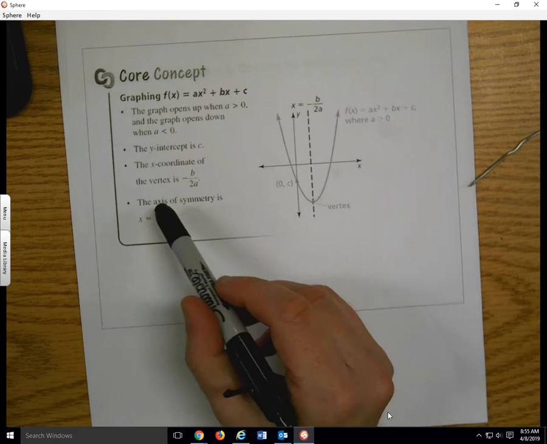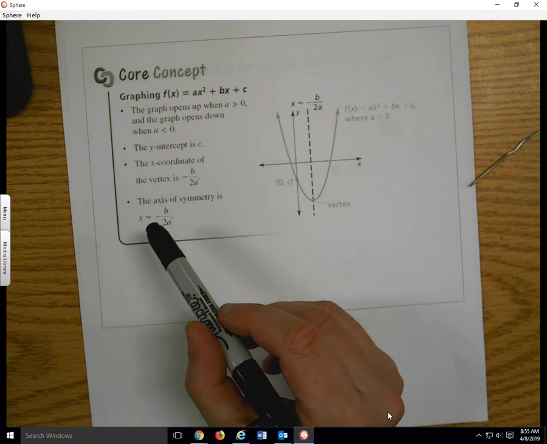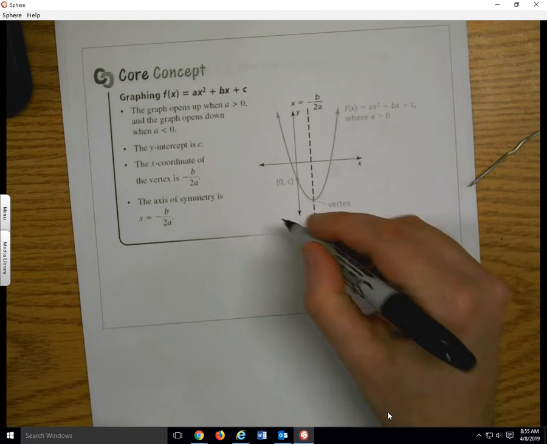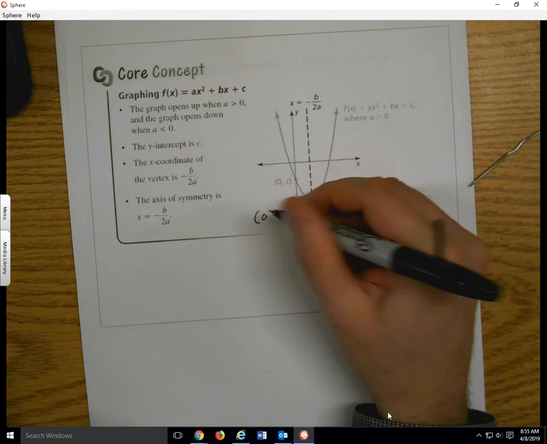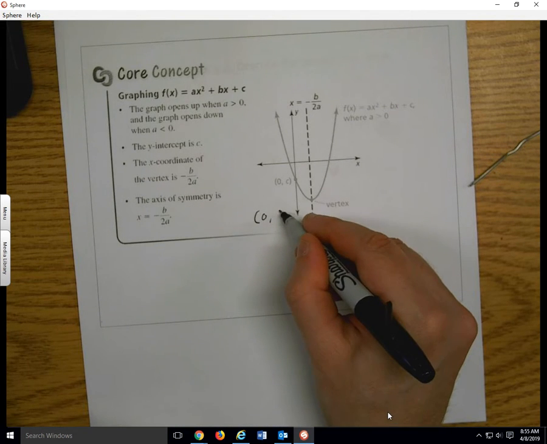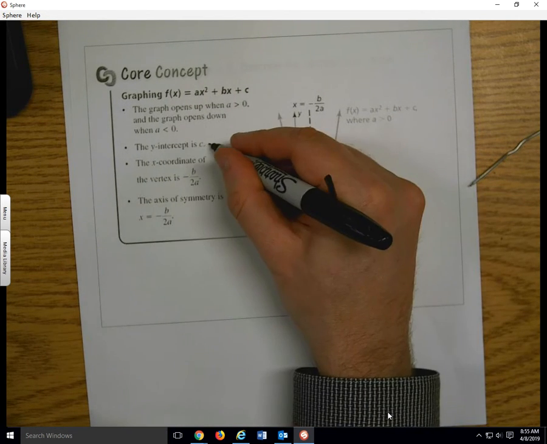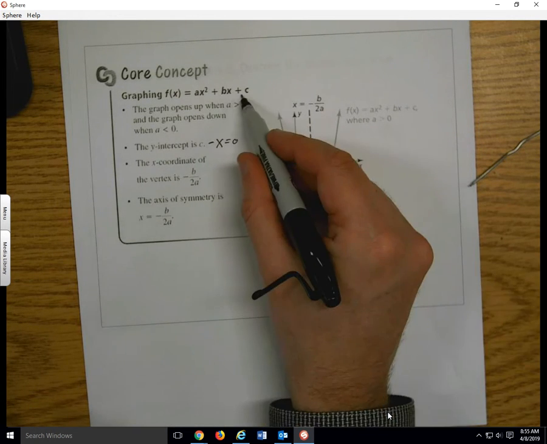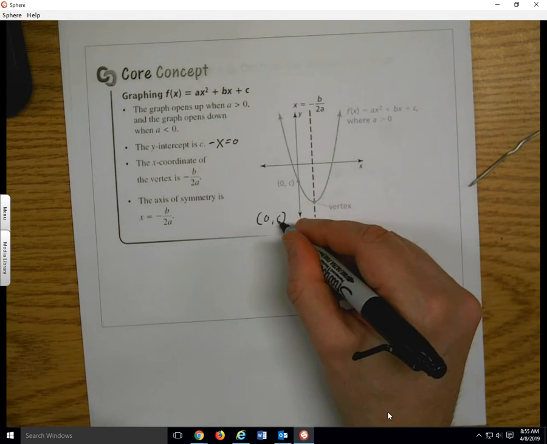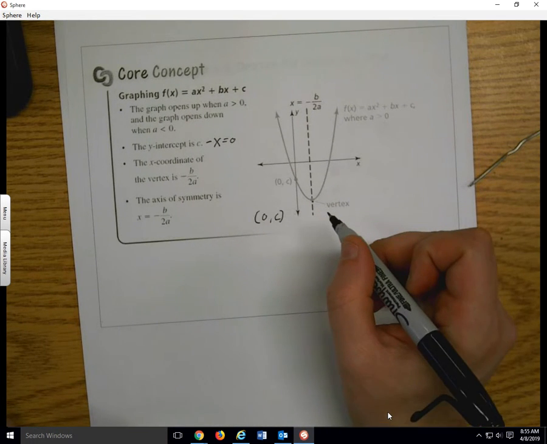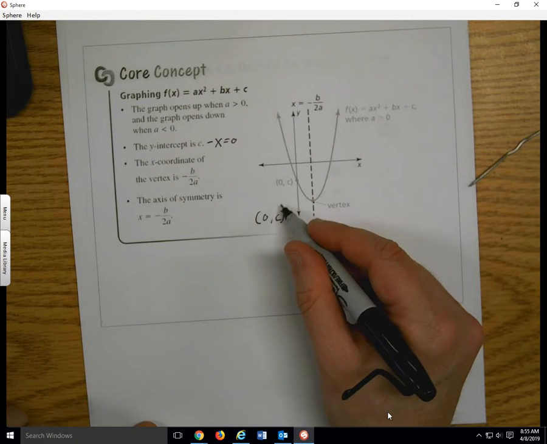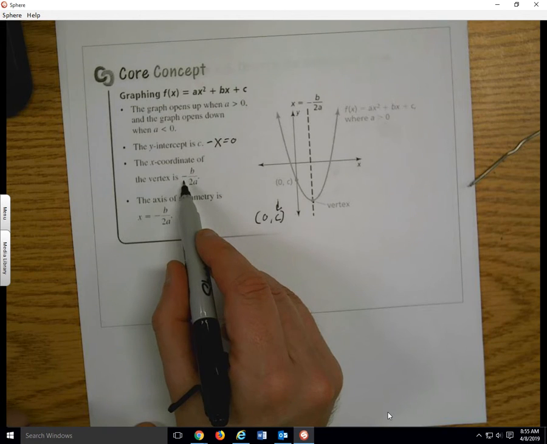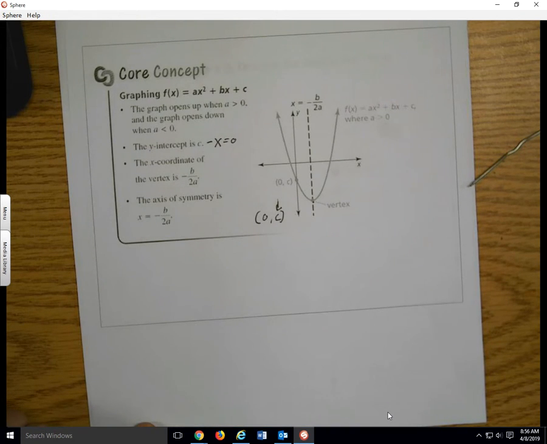One way to find the vertex is to find either the x point of the vertex or the y point. And we found out that if x is 0, the y-intercept, which means x equals 0, is just whatever this last number is, the c. Then we found out that we could also find the x-coordinate, so it will give us the y-coordinate, right? We could find the x-coordinate by using this formula of negative b over 2a.